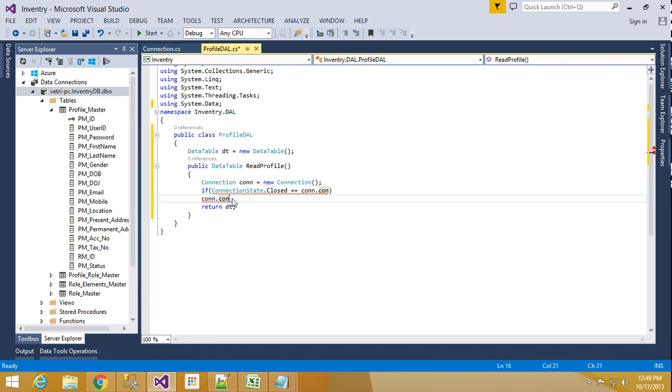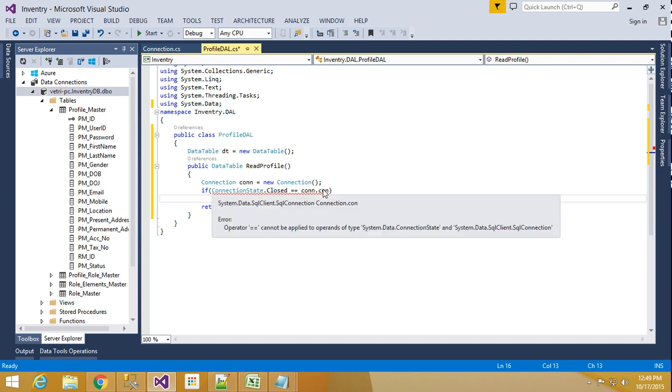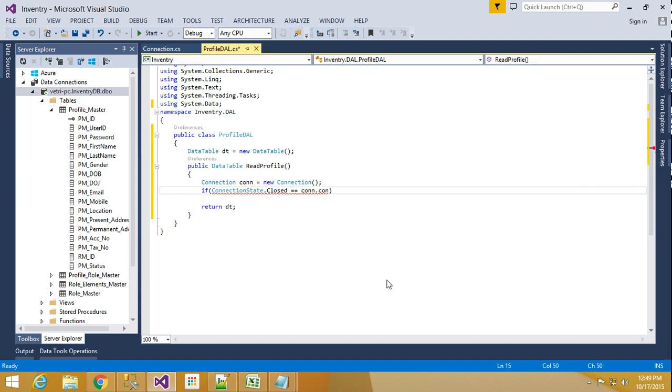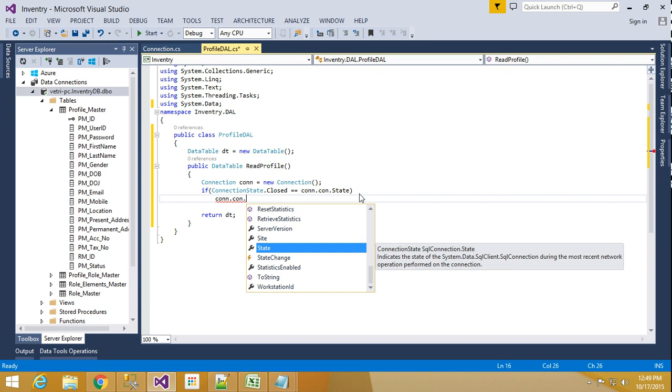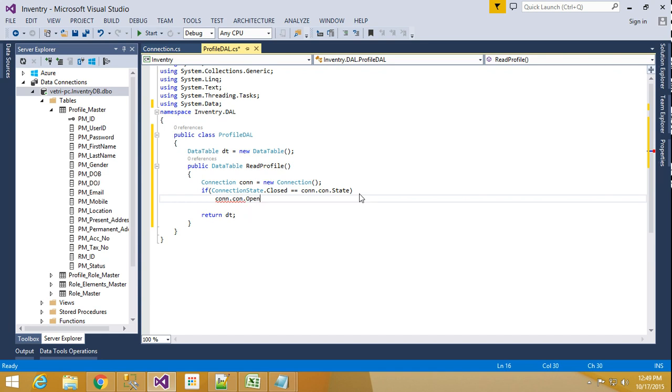I will check whether this connection state is closed. Sorry, conn dot state. In case this is closed, I need to open it: conn dot con dot open.